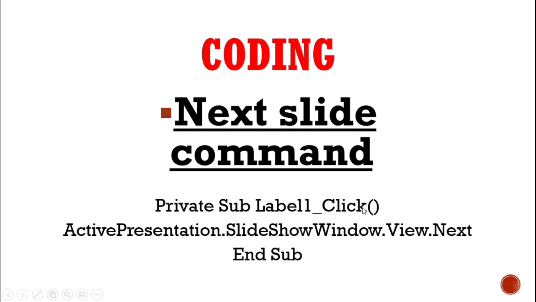Coding number one, next slide command. So when you are going to make a next slide command, this is the coding. You can now see the Private Sub Label1_Click open and close parentheses. That is given already when you double-click the label. And then you just type ActivePresentation.SlideShowWindow.View.Next, meaning to say the label button when you click it, it will go to the next slide. Or you can modify it, it will jump into slide number three, slide number four, number five, whatever you want. Just change the last part, then End Sub. So the upper and the last part are already given when you double-click it and the coding part or the VBA window will show up.